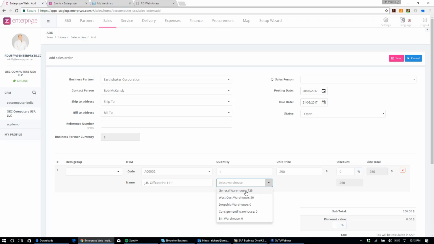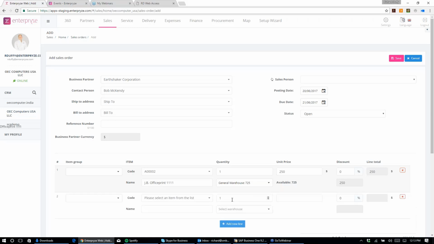So for my JB Office Print 1111s, in my general warehouse, I have 725. In my West Coast warehouse, I have 50. As soon as I select that warehouse, you get that shown to you again here in bold, so it's nice and clear. You can see exactly what's going on, and then of course you can go and add your next line.